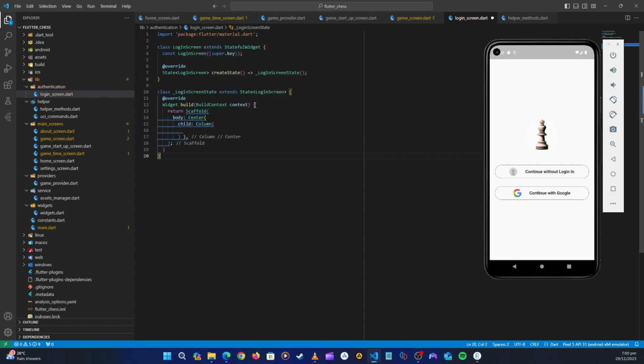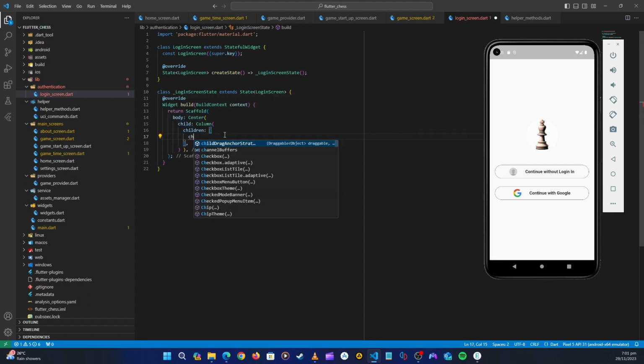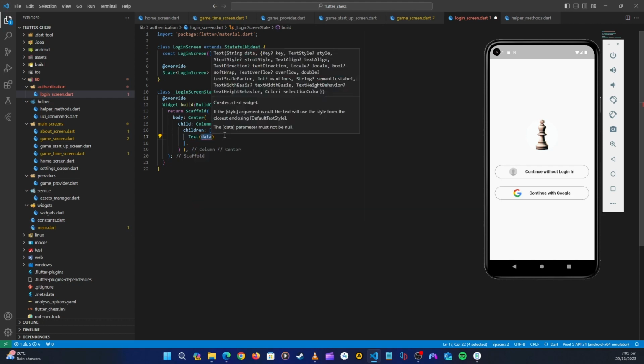So let me see what's going on. Okay, the column has children, and then the first child, let's have a text widget. So this one, it's going to be Login, something like this. Login, okay.